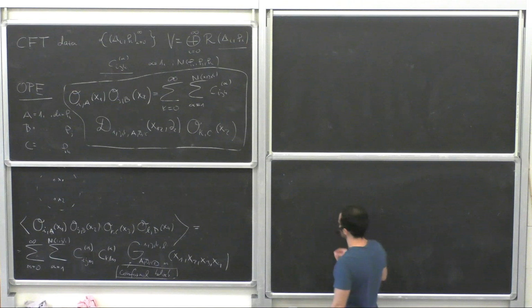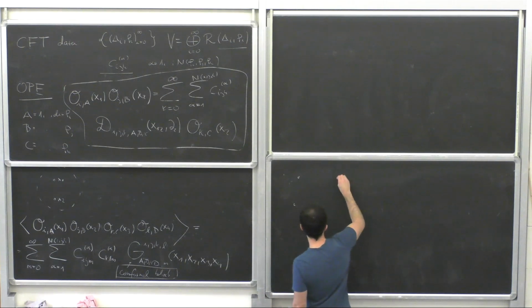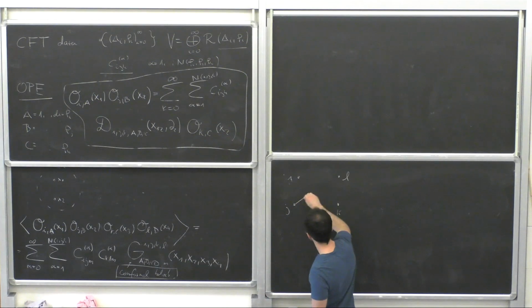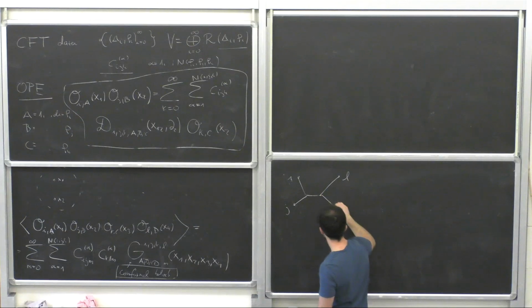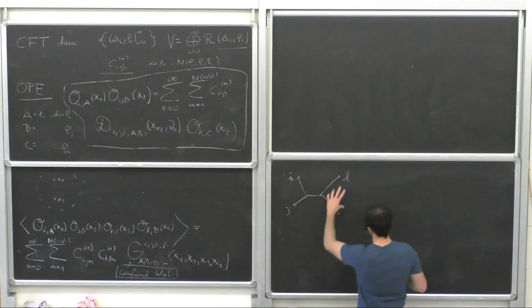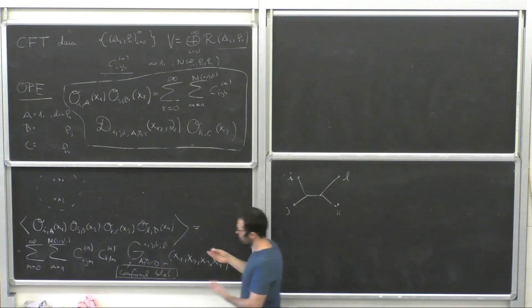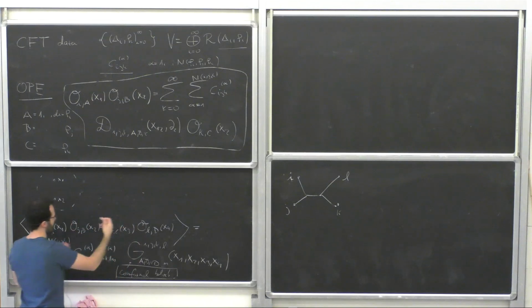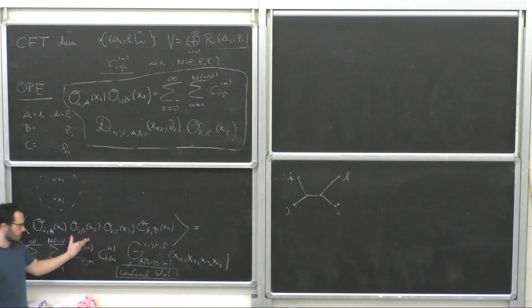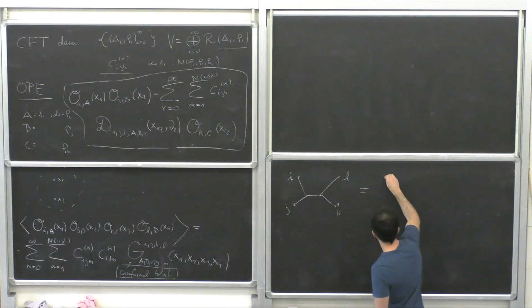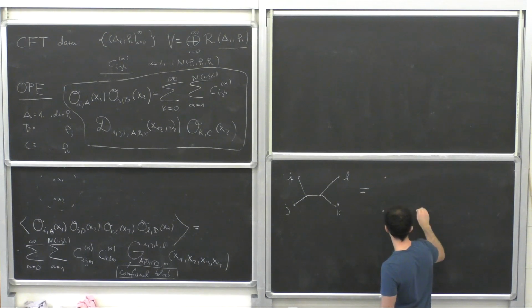Then the idea was that the CFT data is not completely arbitrary, because we can do the OPE in different ways. We can either do the OPE like that, meaning that we first do the OPE of O_I and O_J. Another way of thinking about what I'm doing is that I'm doing two OPEs: an OPE of O_I, O_J, and of O_K and O_L, and then computing a two-point function. It's completely equivalent. Or we can do the OPE in the other way, which is the following picture.